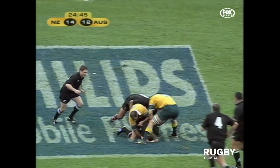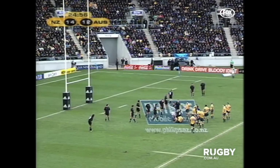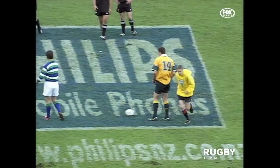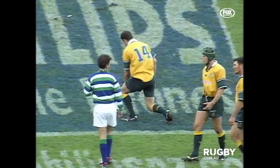Andrew Mertens has kicked 4 points today. He's closing in on Grant Fox. But the Wallabies have this penalty right in front. Although we couldn't quite see where the ball was, you just saw the time, and there was a Wallaby forward leaning over the top, which I guess we'll get an opportunity to see in a second. But have a look after this kick at goal. In fact, here it is.